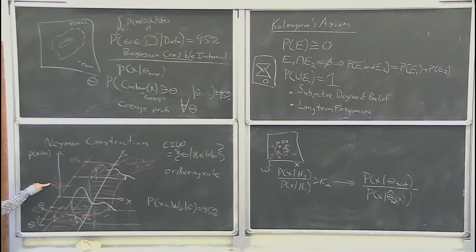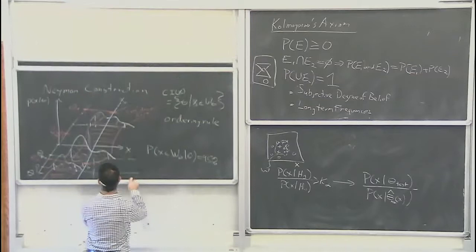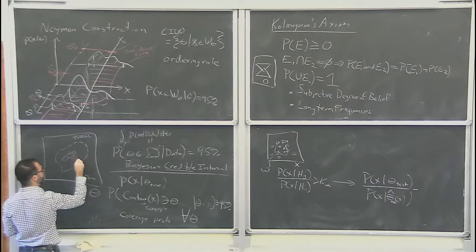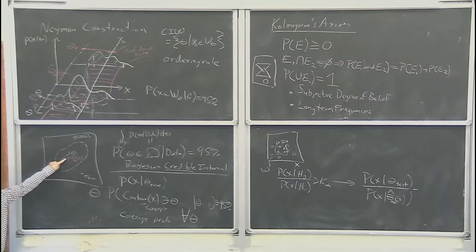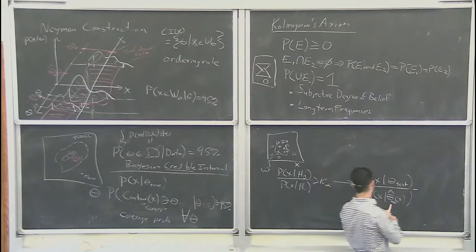So in this plot, this is theta hat of X, the maximum likelihood estimate. This point right there, that's the best value. And now I'm going to start considering likelihood ratios with respect to that point. I definitely want to accept that point, that's the best fit. So I'm going to start moving away from it and look to see how different it is. Then I have two competing hypotheses: the best one, and the one that I'm considering.